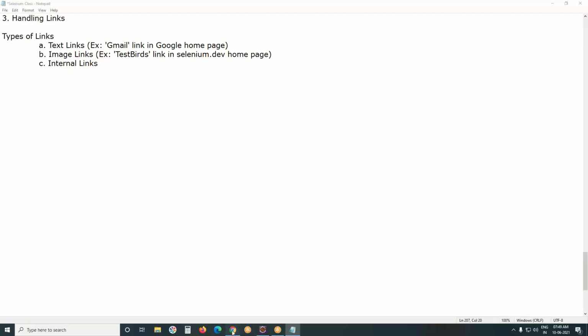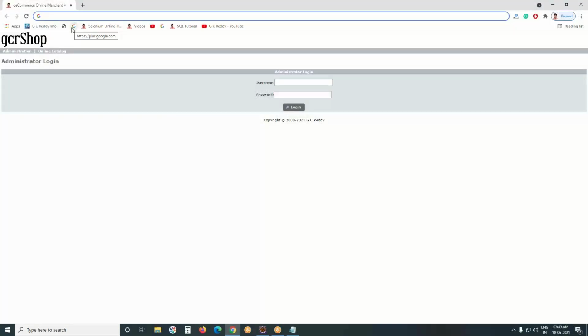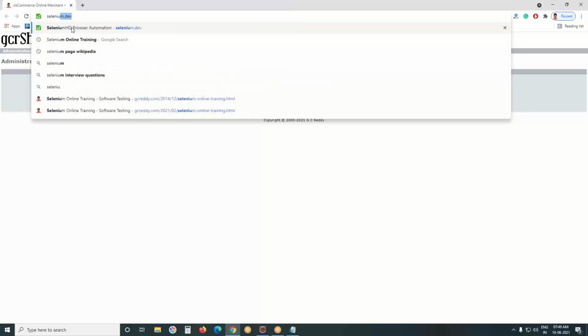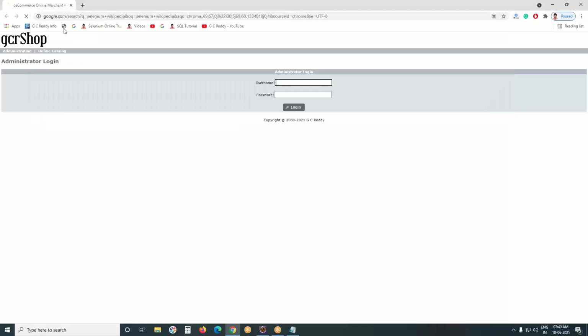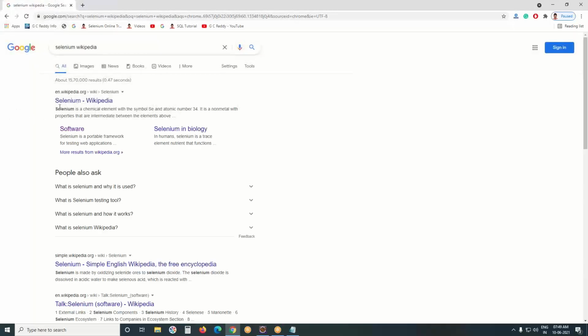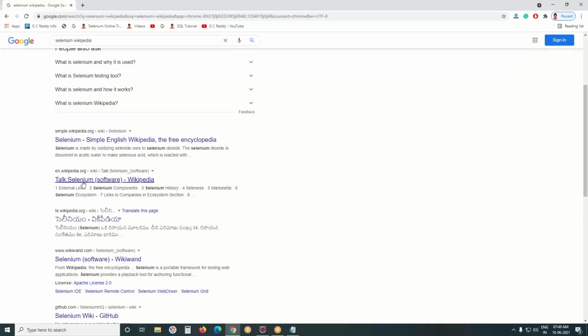Just observe. Suppose the Selenium page in Wikipedia, the Selenium software.